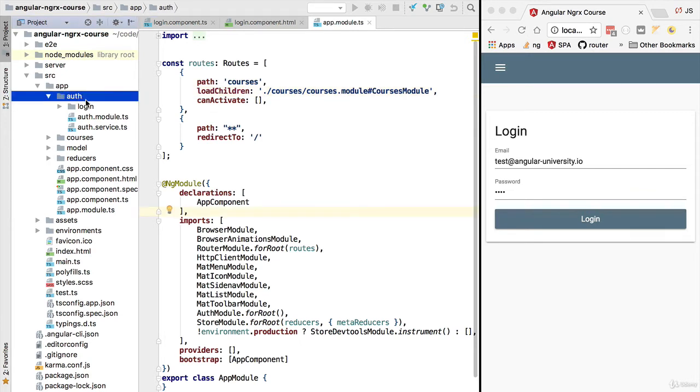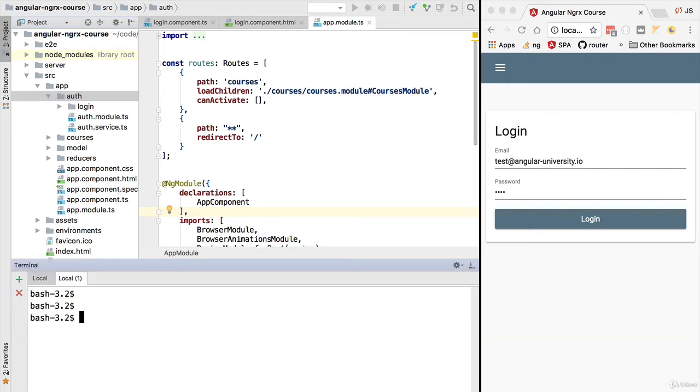This authentication module is going to have certain NgRx actions that are associated only to this module. So we are going to define them here in an actions file. In order to avoid having to type the actions file manually each time, we are going to be using NgRx Schematics to scaffold an actions file. We are going to run the following command: ng generate. We are going to generate an actions file. We're going to put it inside the authentication folder, this folder right here, and we are going to call this group of actions the auth actions.